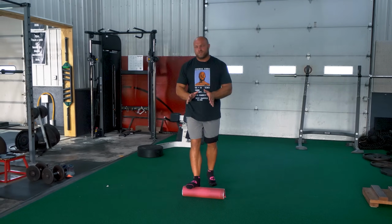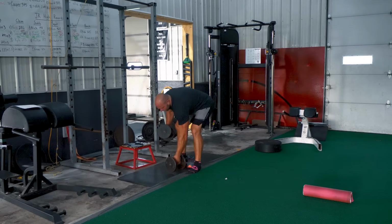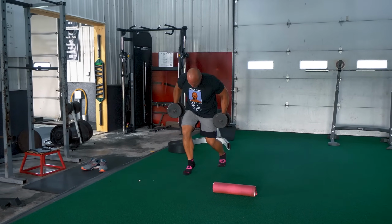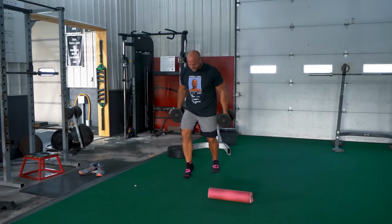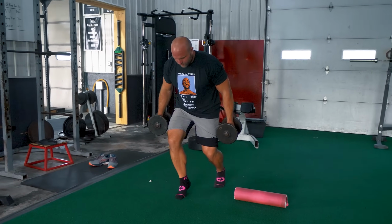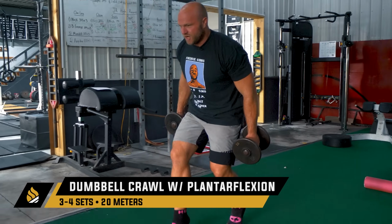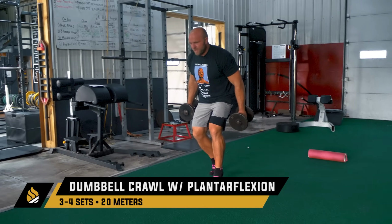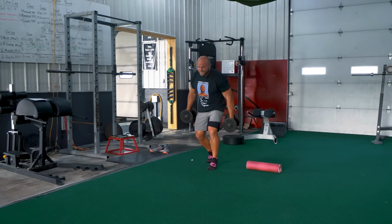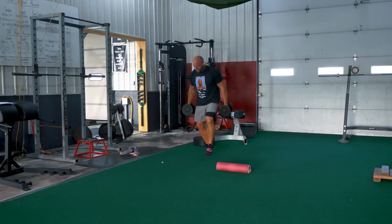And what I like to pair this with is a dumbbell crawl with plantar flexion, okay? So when we're talking about our ankles, we're gonna be here, and I'm holding dumbbells almost like I'd be doing lunges. I'm gonna have plantar flexion in my ankle. I'm just gonna work through this. We're gonna go forward with plantar flexion, make sure we're not dropping our heels, and then we're gonna work backwards and we're gonna feel our ankles be a little more stable. Our knee joint is gonna have some co-contraction going on. That's gonna help be a little more stable in our knees.